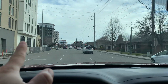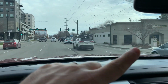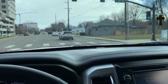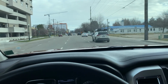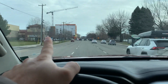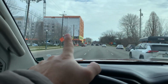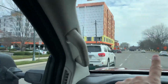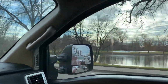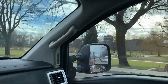And this is a prime location because it's very close to downtown, but it also borders Julia Davis Park, which is right here on the right-hand side of this thoroughfare, which is right next to the Boise River, and next to that is Boise State University. So really very much a prime location. In fact, this new building right here is being built by a developer that specializes in collegiate housing. So this building is going to be residential with a lot of student housing for Boise State, which is right over there. In fact, you can see the stadium from here, which is right on the other side of the Boise River, which we'll be seeing here in a moment as we turn onto Broadway Avenue.